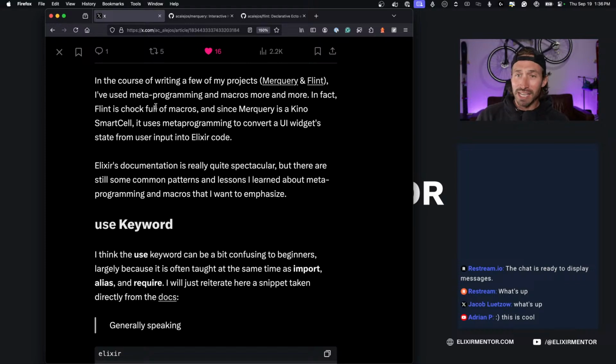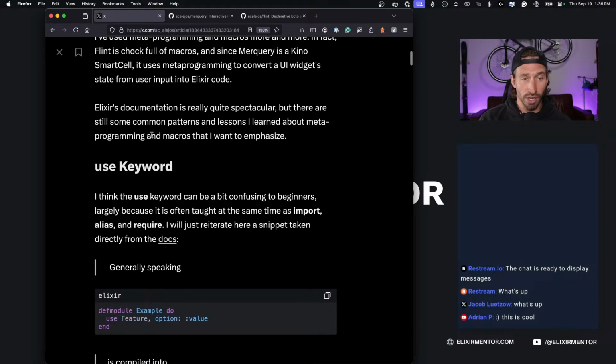I love that. It's like bonus content to what we already have in the Elixir documentation. So in the course of writing a few of his projects, he's used metaprogramming and macros more and more. In fact, Flint is chock full of macros, and since Merquery is a Kino smart cell, it uses metaprogramming to convert a UI widget state from user input into Elixir code.